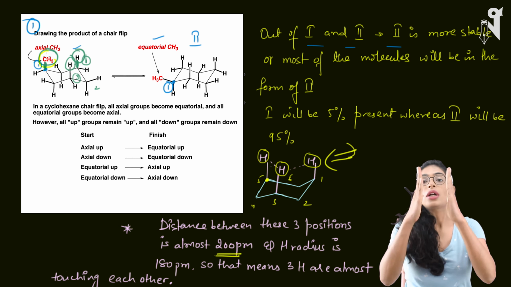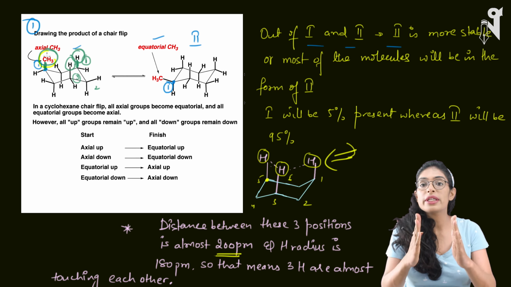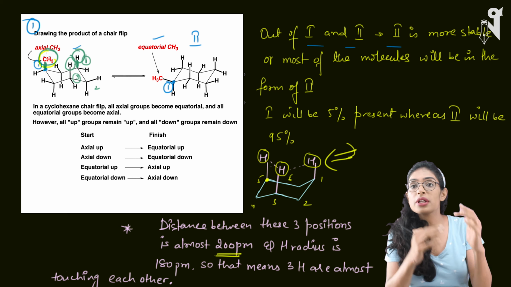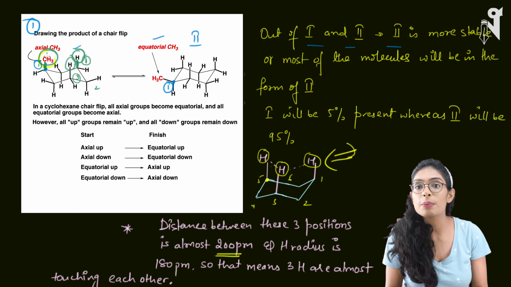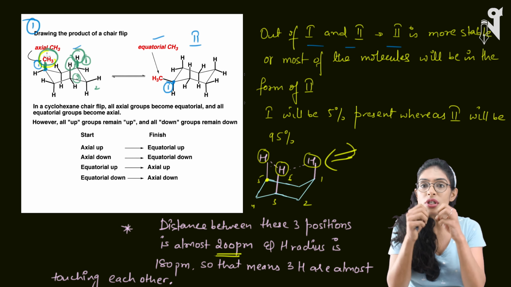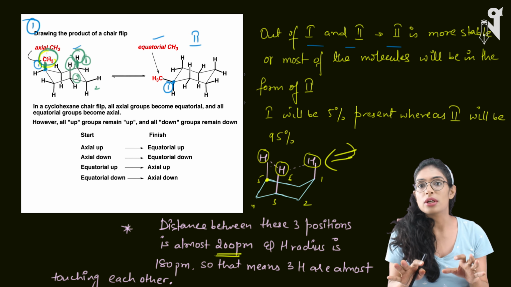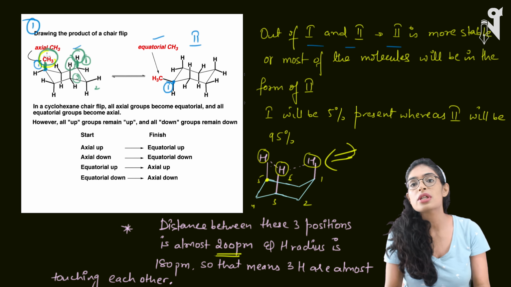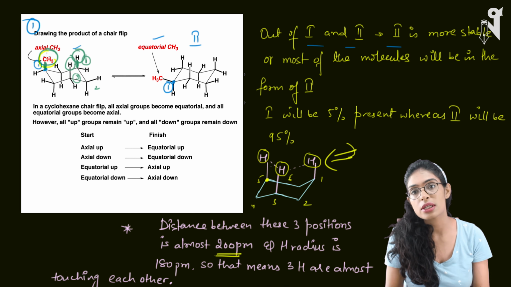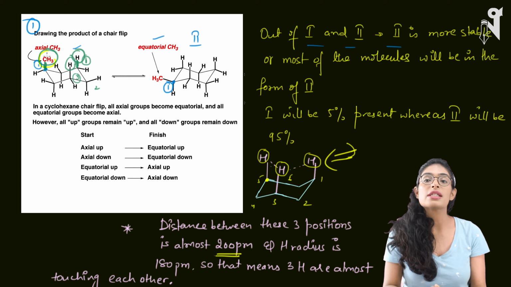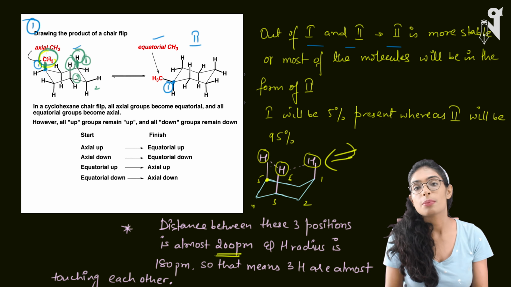These three are on the upwards axial position, and though they look like they are pretty far, they are not far. The distance is only 200 picometers. When three hydrogens were there, they were just avoiding touching. So now in case of CH3, what will happen? The CH3 will come very close to the hydrogen and the repulsion will increase, which will increase the instability in the molecule. And this is called axial or diaxial repulsion.